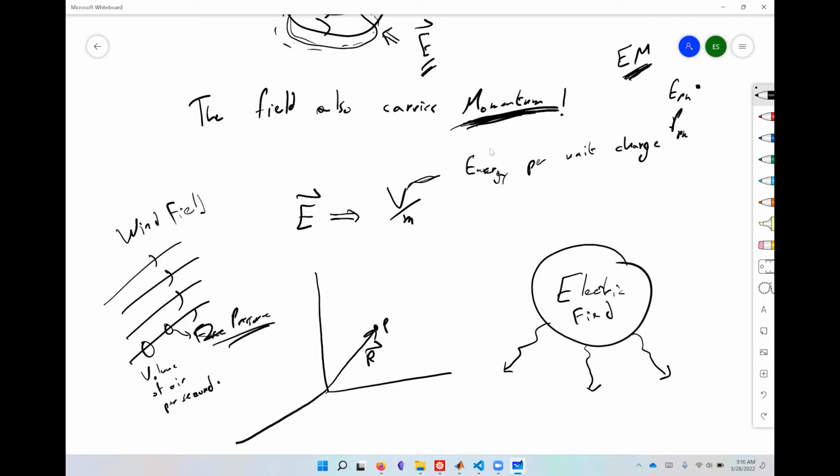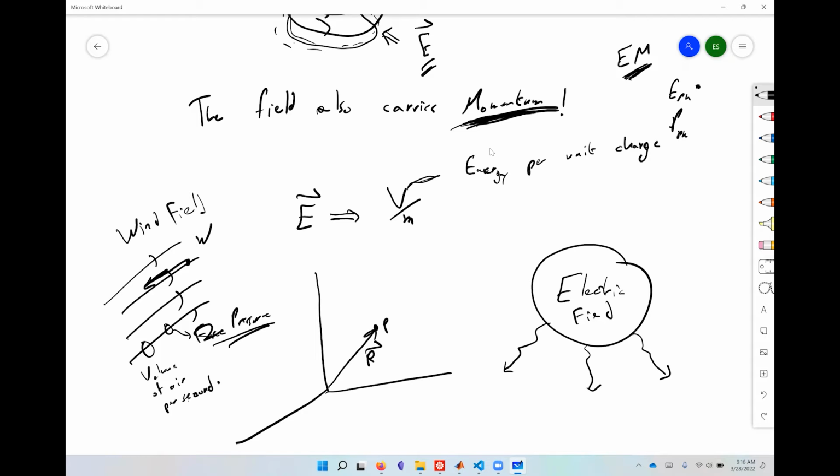Another way is measuring the volume of air per second at a point, having some apparatus that measures how much mass of air passes every second. And a third way is to take an object and move it across the wind field and measure how much energy you need to move that object. Energy required to move against the wind field. So those are all three different valid ways of assigning a number at every point in space for the field. But those are not three different fields. It is three different quantifications of the same thing.